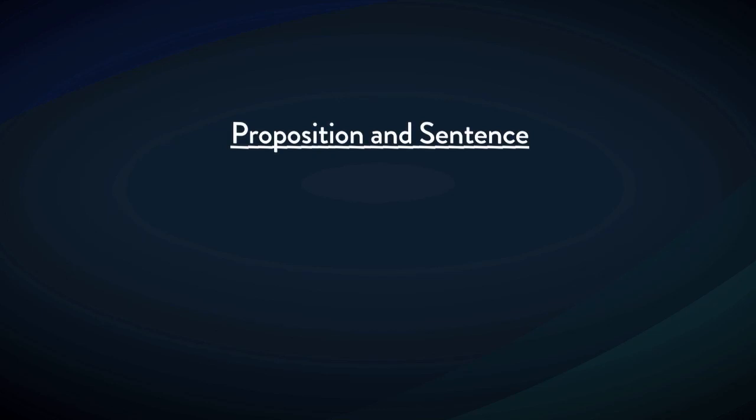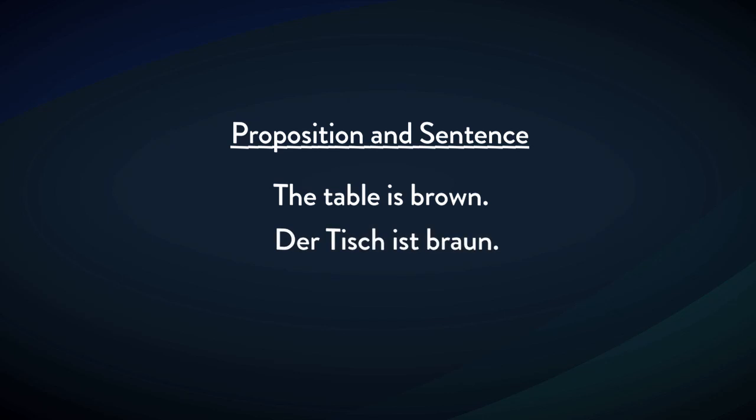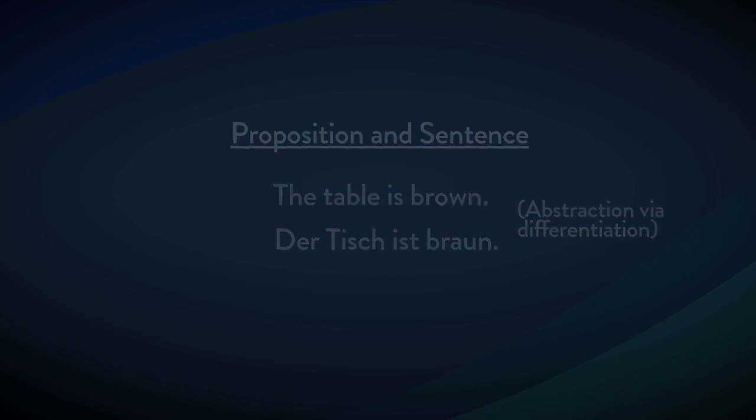What is that relation? Well, take the sentence, the table is brown, and der Tisch ist braun. Two different sentences, same thought, right? So that allows us very easily to distinguish the linguistic form in which the thought is stated from the thought, the proposition, the assertion, the idea behind what's being said. Hey, guess what? We just did abstraction via differentiation. Shades of last lecture. Again, there's no way for me to say, well, just look at the thought and ignore the words. You can't do that except by varying the words and leaving the thought constant, or varying the thought and leaving the word constant.